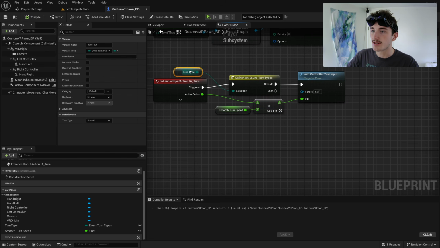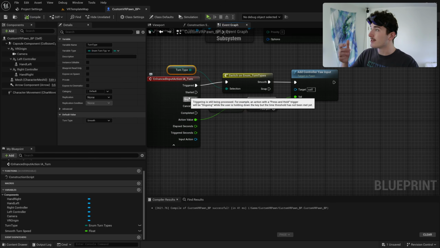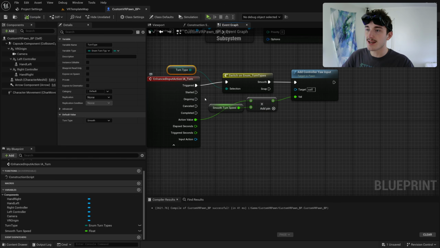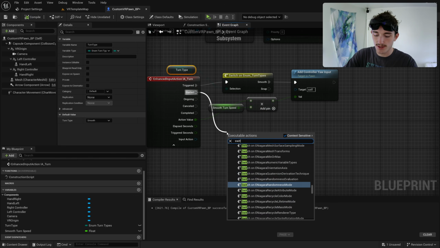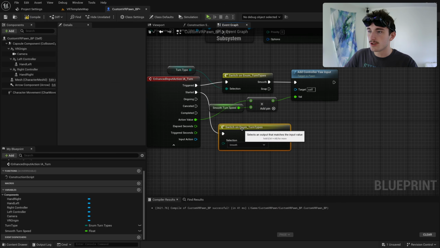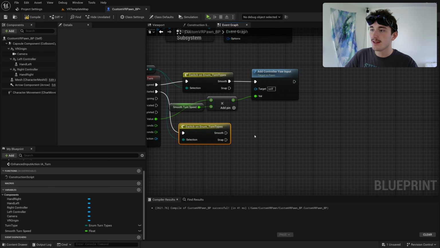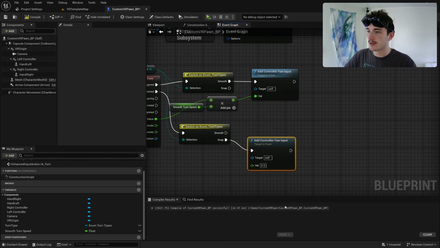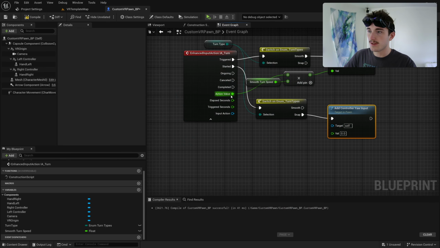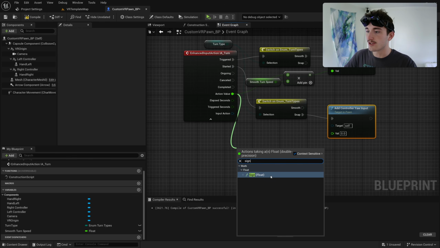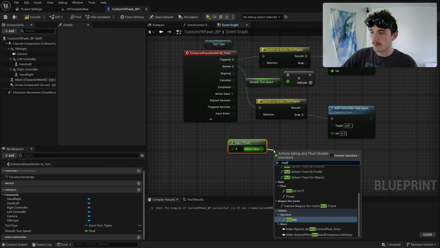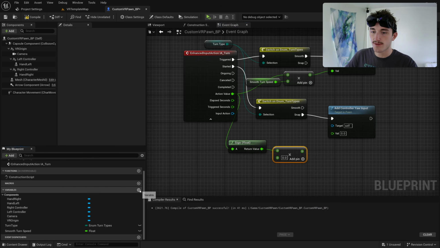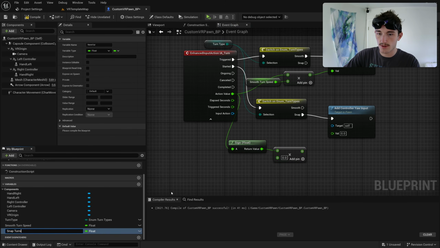Now for snap turning, we only want it to fire once every time the player moves their joystick to the side. So I'm going to use the started execution pin, switch on enumeration turn types, plug that in, and then for snap turning, we're going to add a controller yaw input. And that is going to be the sign of our action value multiplied by another variable, and this will be our snap turning increment.